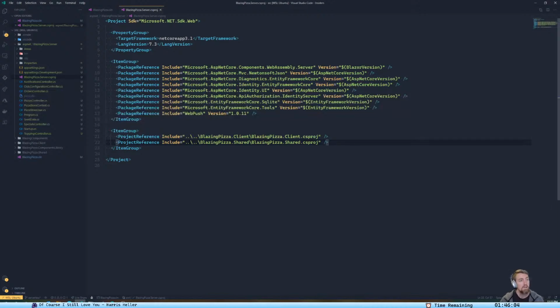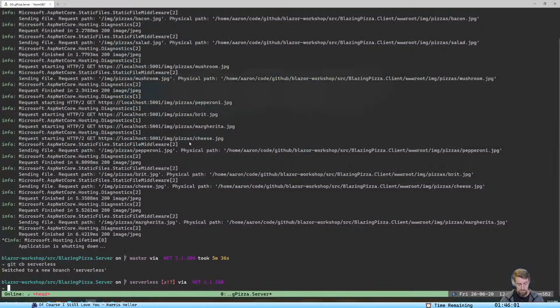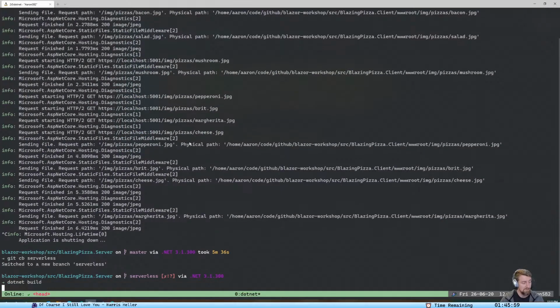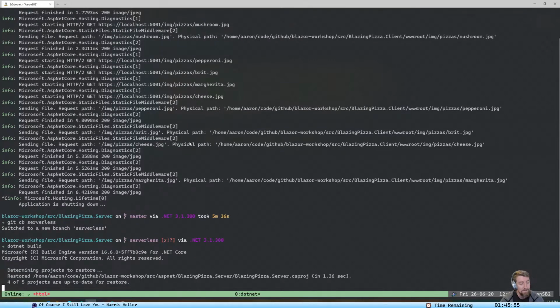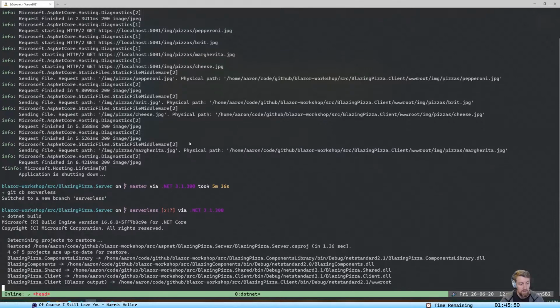Yep. Save that. Let's just do .NET build. Let's make sure it still compiles. That's probably a good thing to check. Alright. Compile from the server. Yep. Looks like it.